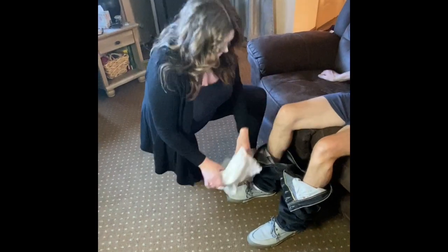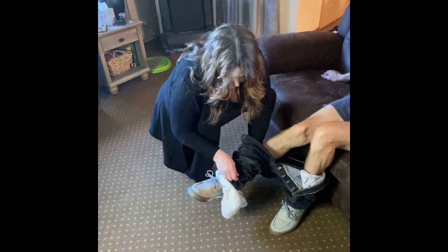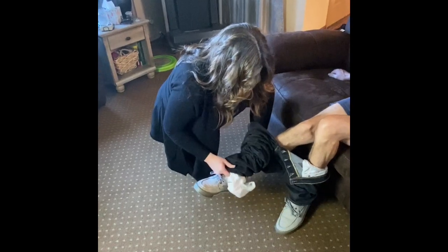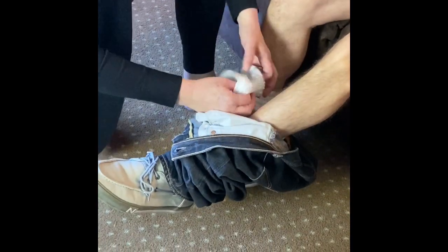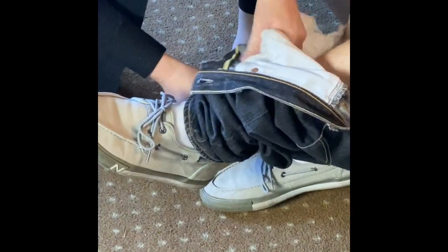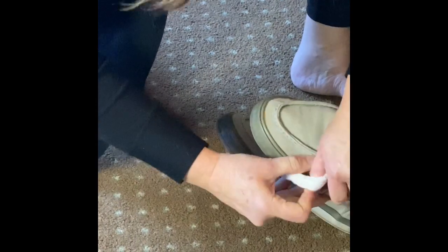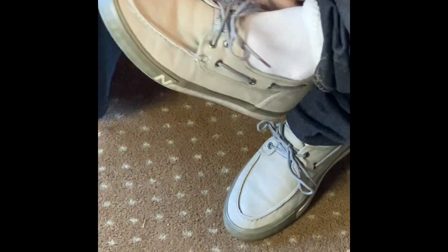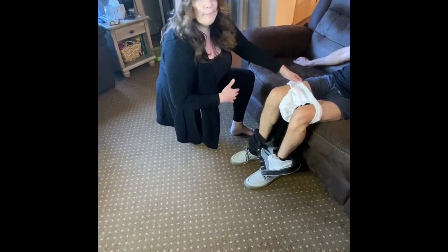So you take this and the first thing you do — put the foot in there. And then you just grab from the pant leg, right like this, and you go upward. But you don't go up too far, okay? You don't go all the way up to the knee because then this can't stretch back down. And then you just take this part right here and go underneath. You have to make sure you take the toe in first instead of the heel because it's easier that way. And then, voila — your diaper. You don't have to take off the pants. You don't have to take off the shoes. Bam! Ready to go.